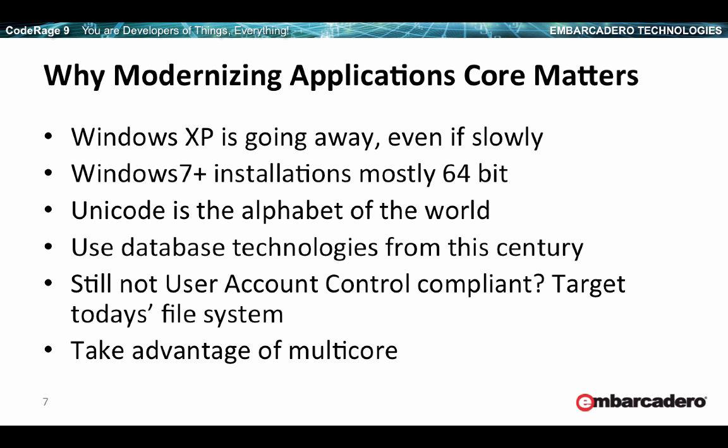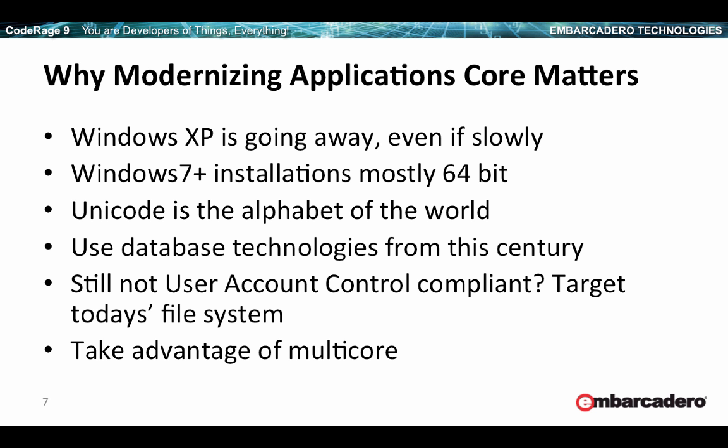So as I was showing with this data, Windows XP is going away. Windows 7 installations are mostly 64-bit. That's another element to consider. You might want, alongside a migration and styling and other features, to move your applications to be native 64-bit apps. You won't gain much speed, but you will certainly gain from the ability to address a huge memory address space. Unicode enabling the application is relevant if you don't want to be stuck to one single country, one single language and alphabet. And it's kind of compulsory these days, honestly.